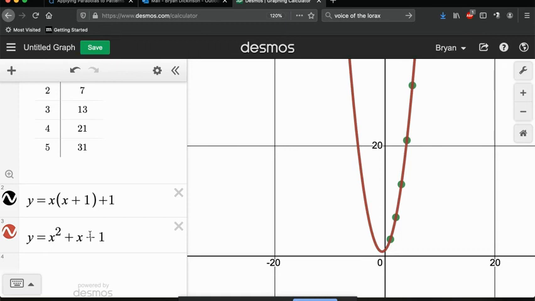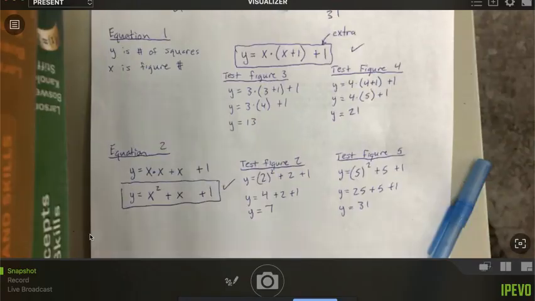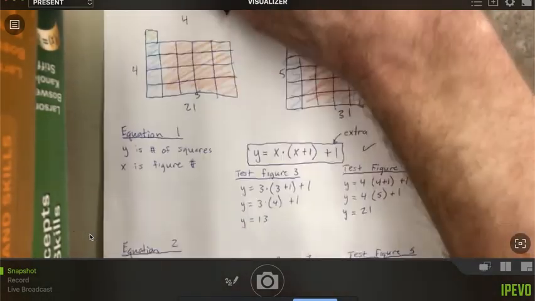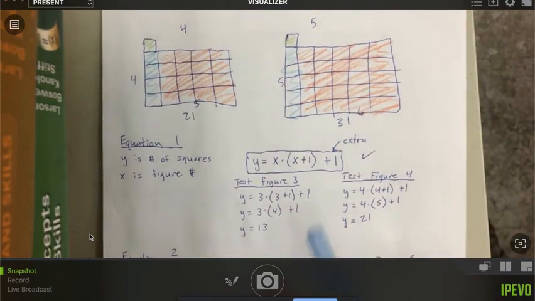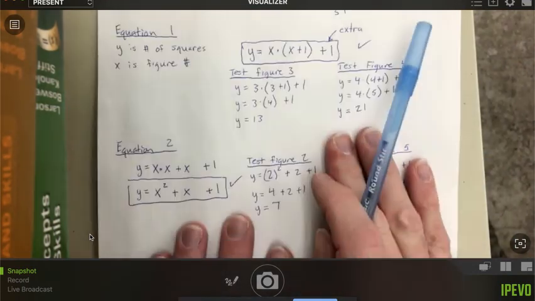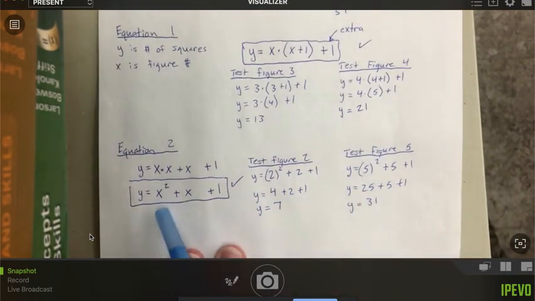So what I want to emphasize one more time is the patterns you see today, there's multiple ways to break them down. Here we saw a rectangle with 1 extra. Here we saw a square with an extra line of pieces and then the 1 extra on top, but they both represent the same thing.